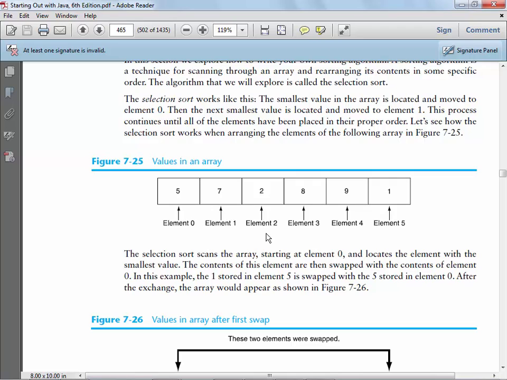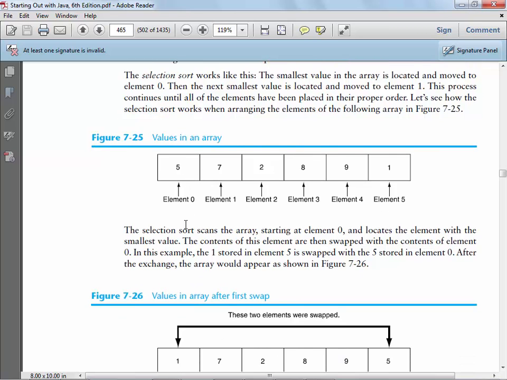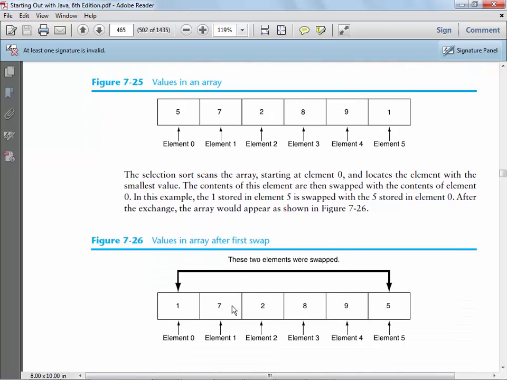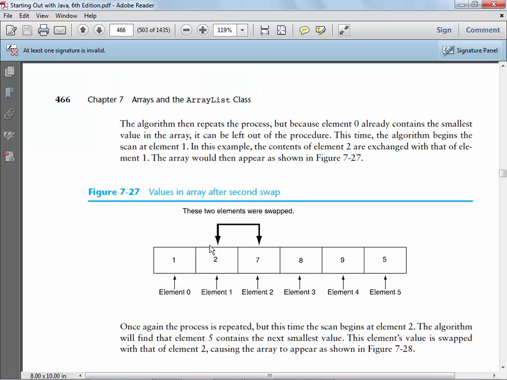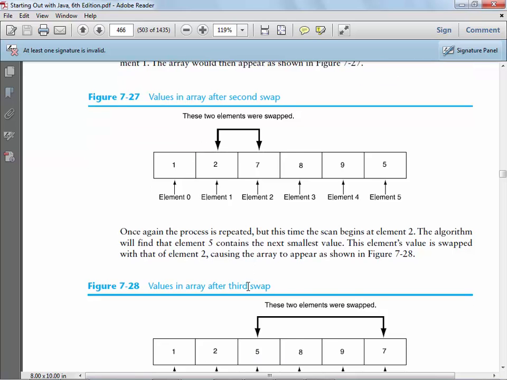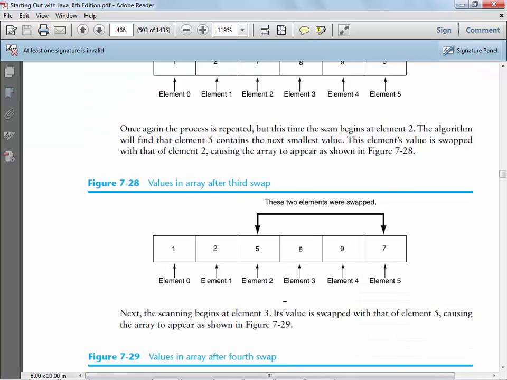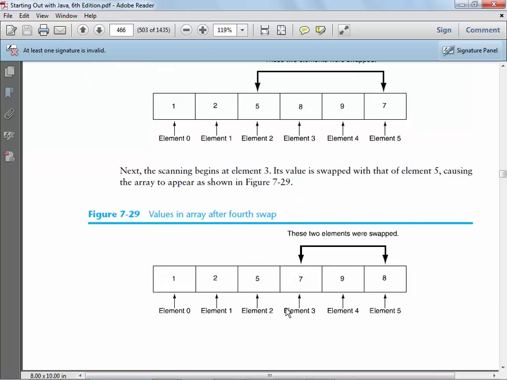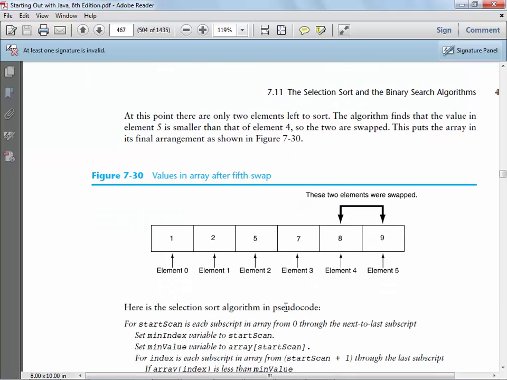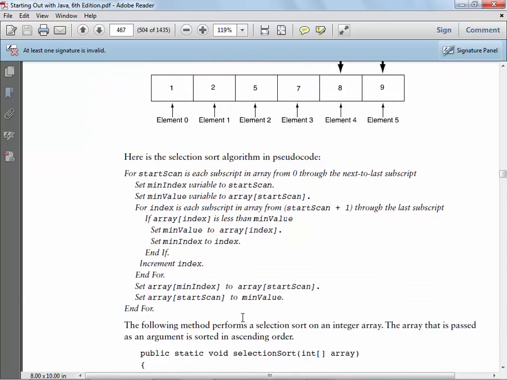Again, as I mentioned with a bubble sort, as you do it, now that you have 1, 2, 3, 4, 5, 6, if you put 1 here, then you only have to do it 5 times. And they show you this pictorially here. So after you do the 1 swap, you can see again the 1 and the 5 were swapped. Then the second time you do it, the 2 and the 7 are going to be swapped, etc. So they'll just keep going through it. It's a way of doing it. All right. There are literally books on search algorithms that you can buy. Okay. And when I say books, we're talking thick books, thousands of pages.